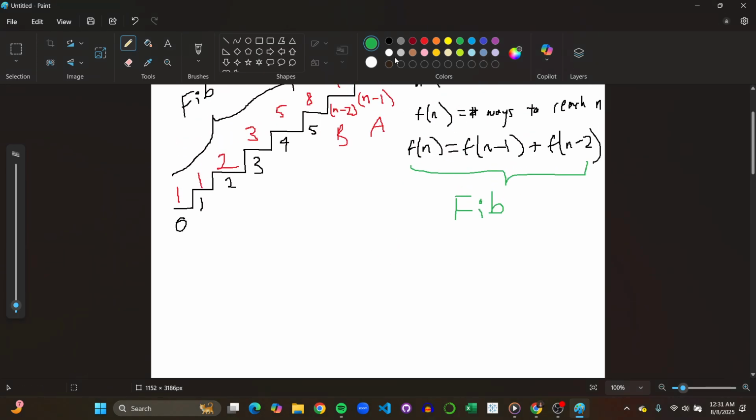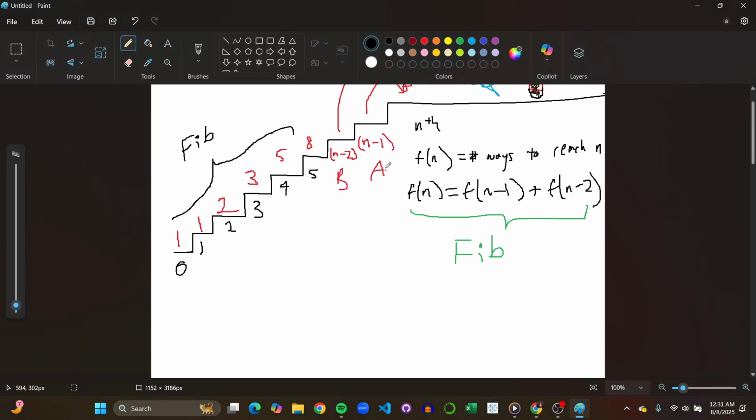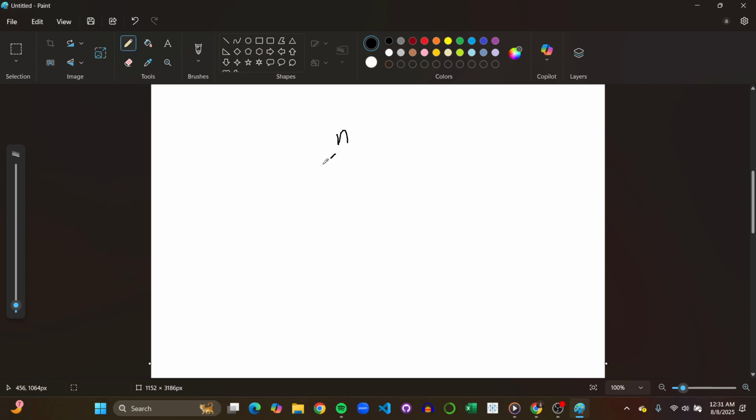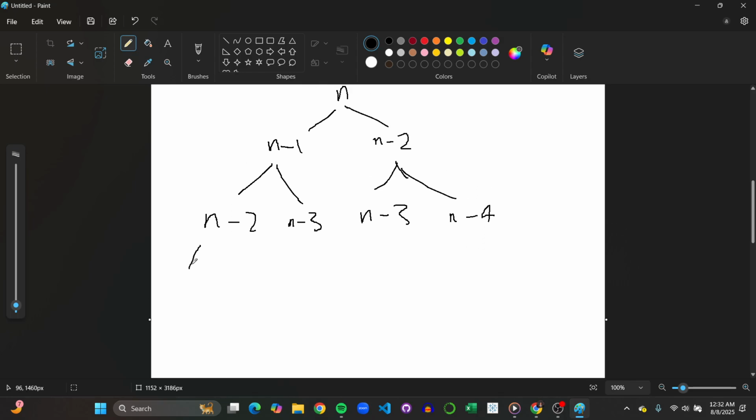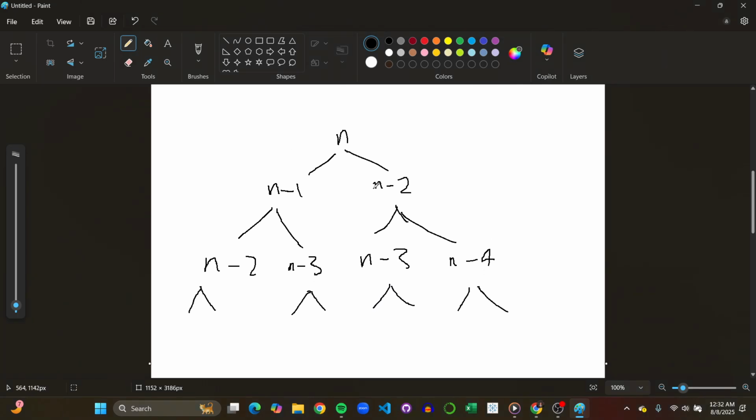If you visualize the recursive calls, you start from n and you go n minus 1, n minus 2. And then from n minus 1 you're going n minus 2, n minus 3, n minus 3, n minus 4. And you see where this is going, right? That's too many calls, right?